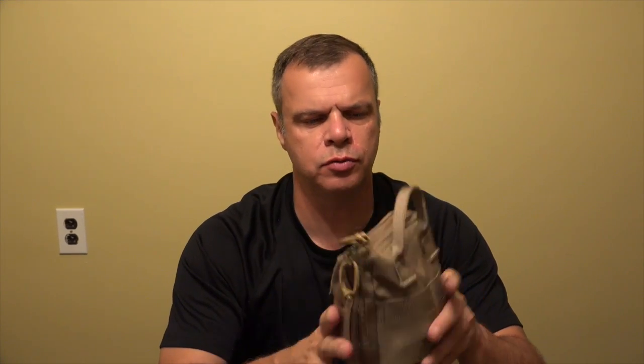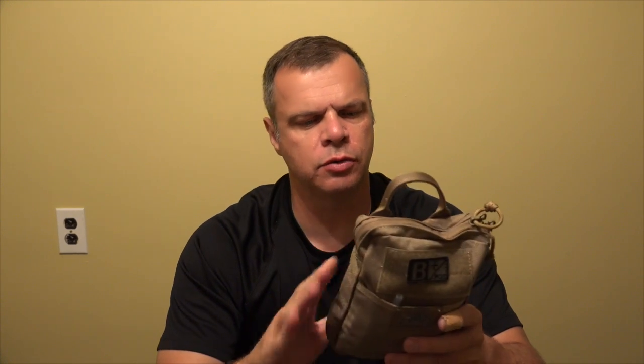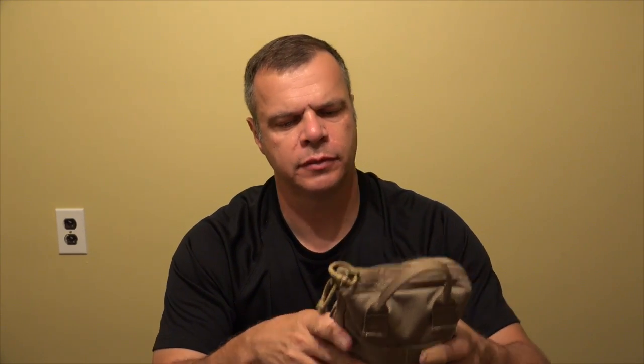This thing is sewn top of the line, guys. Top of the line sewing. I can look at it and see. You got darning, you got the box stitch, you've got the tack, super tacks. It's all in there. Double stitching, etc.